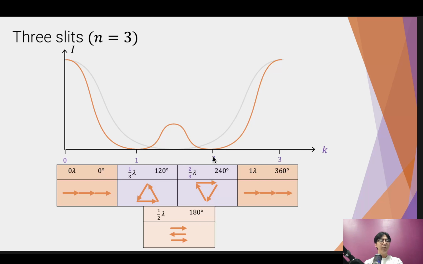Critically, if you recall, the maxima and the minima follow the geometric condition k on n lambda. The path difference is equal to k on n lambda. It's just that when k on n is equal to an integer, this collapses into the condition for constructive interference. And so really, if I'm plotting k on the x-axis, it's really nice that if I have k equals 0, 1, 2, 3, I can just sub it into the same equation, k on n lambda, to get the resulting maxima and minima coming straight out, right?